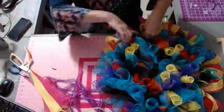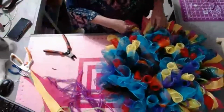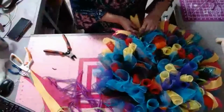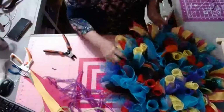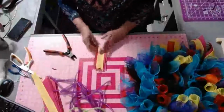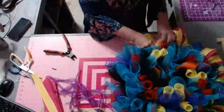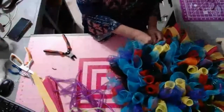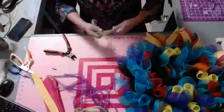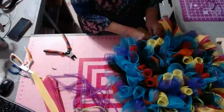We're making a Day of the Dead wreath with a sign that my husband hand painted. This is deco tubing. I cut these pieces into 25 inches and I'm placing them on the top of the ribbon in each tie.